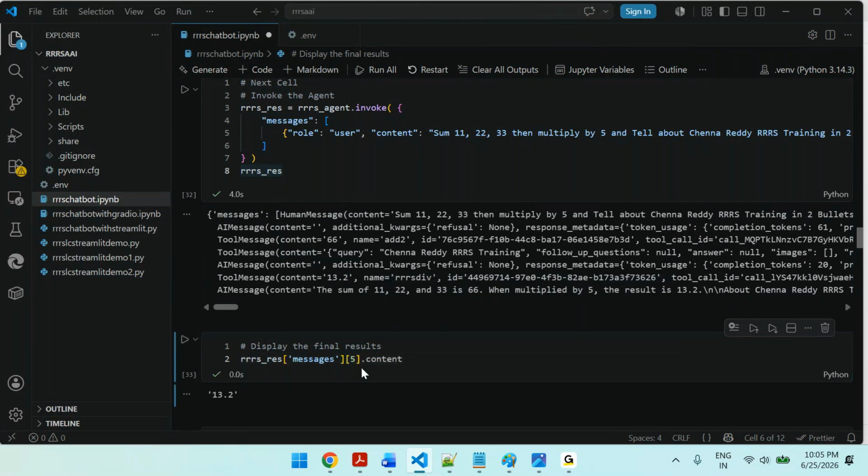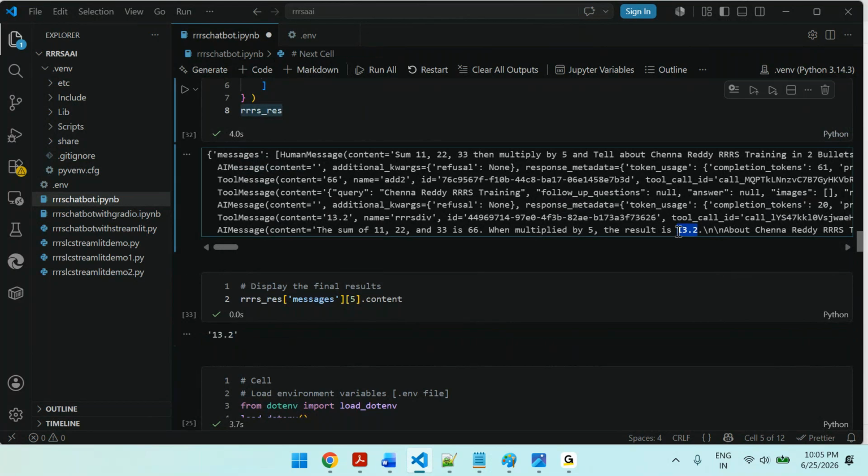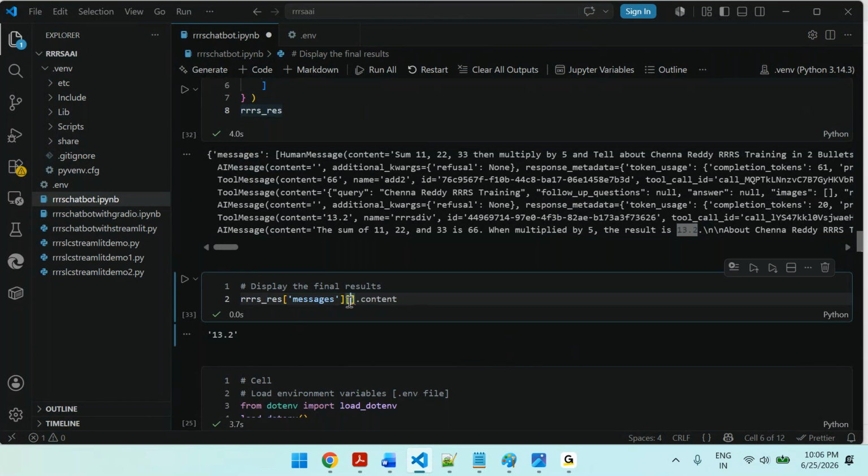Okay, execute it. Now you can see you are getting the results. 13.2. Or you can also say -1. -1 means always the last one.